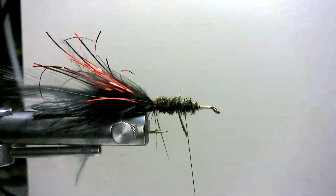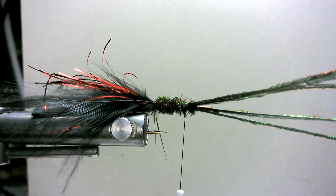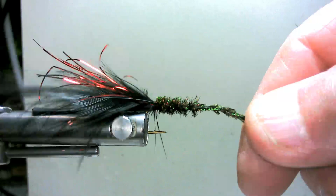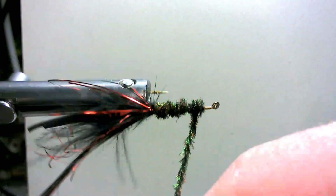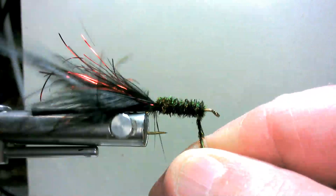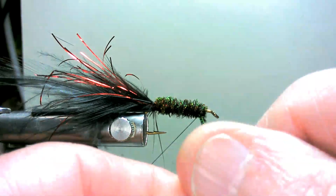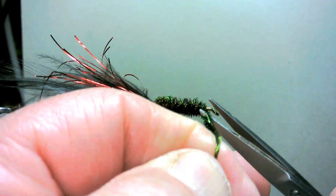Okay. And then I'm going to add a little bit more peacock to it. So I'm doing the same process here and just making more rope because I want a little bit fatter body, or I guess I should say more robust body. Take this back and bring it back forward. And remember my reference point. I don't want to go by that. So I'm going to stop it there and tie this peacock curl down. Just like that. And snip the ends off.